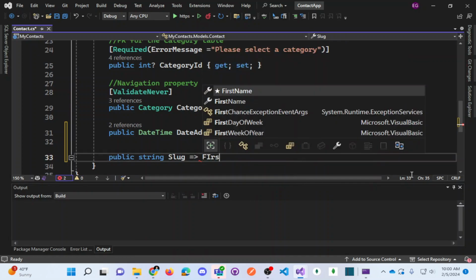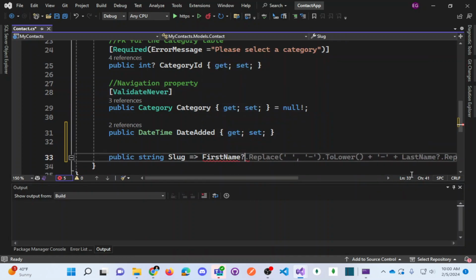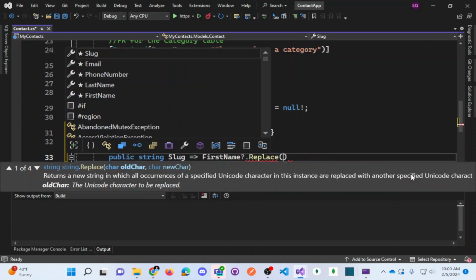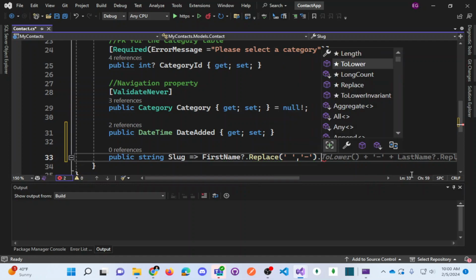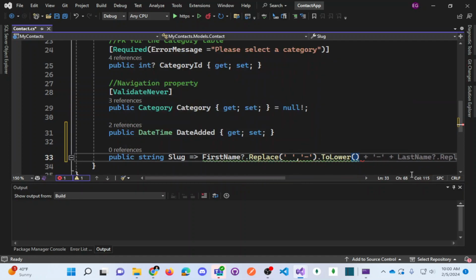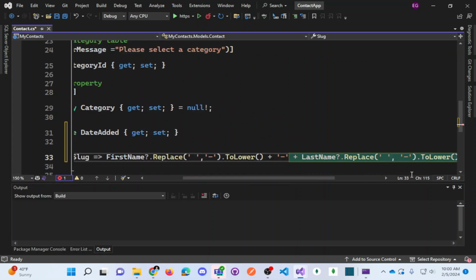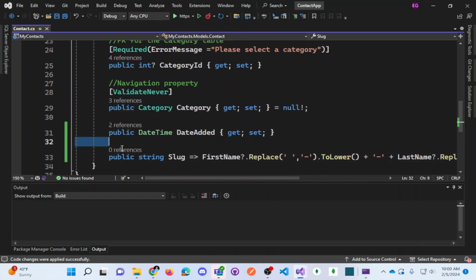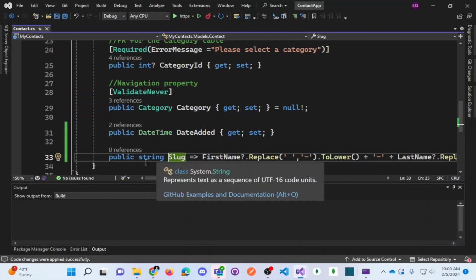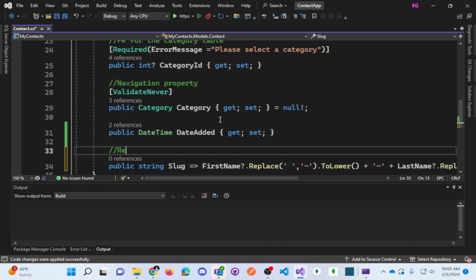And say if there's a first name, replace, this is looking good, the spaces with a hyphen, lowercase it, plus a hyphen, plus if there's a last name, replace the spaces with the hyphen to lower. So we add this slug property on our model. We shouldn't need to update the database with this. This is referred to as a read-only property.